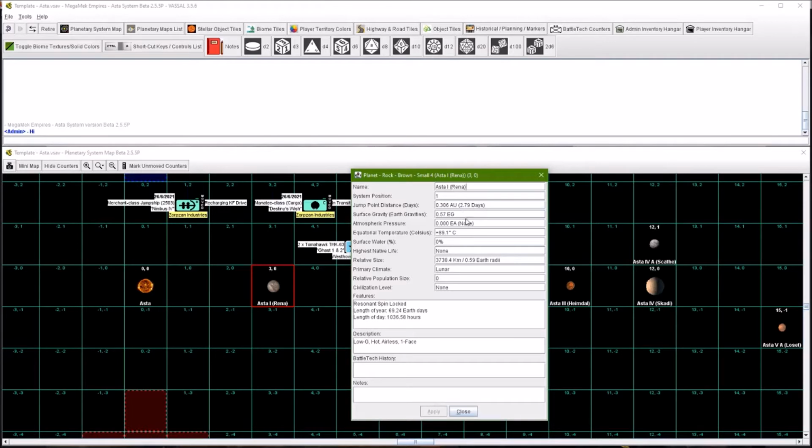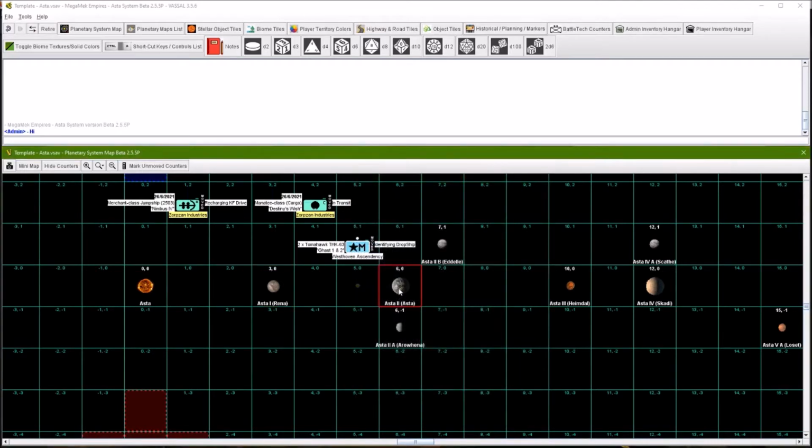There is gravity and atmosphere details and general temperature, as well as estimated population size. There are some other feature details, description details, and if found, there will be some history, usually taken from Sarna, I would likely guess, based on any planets.